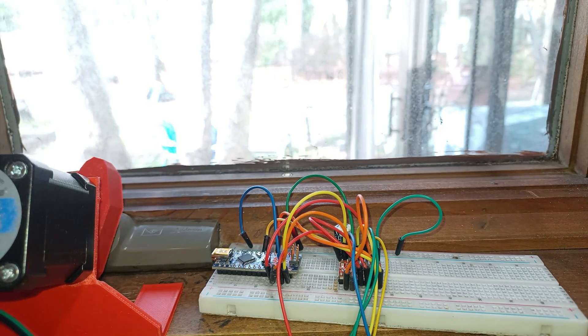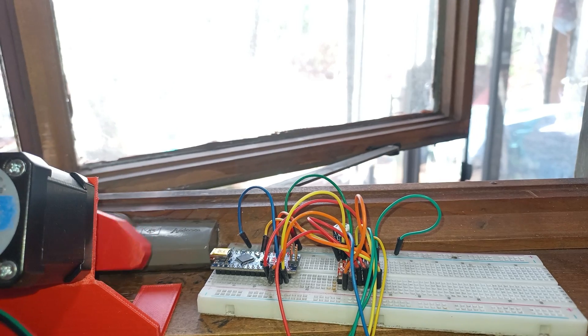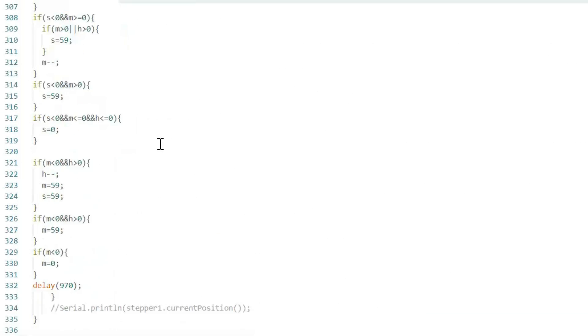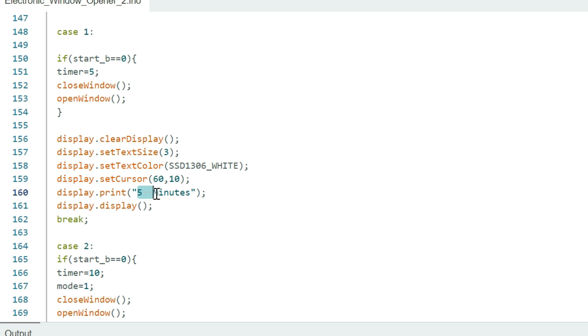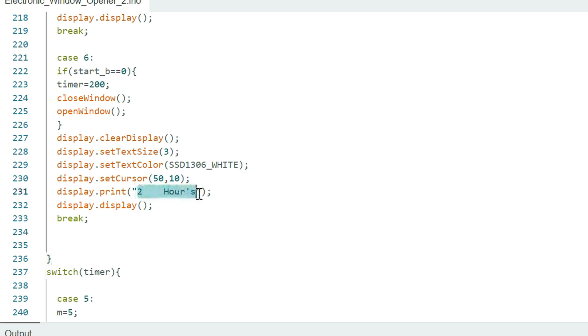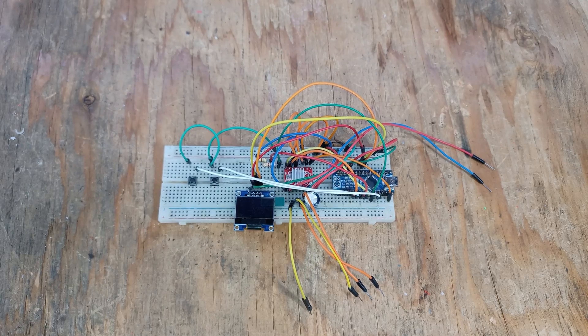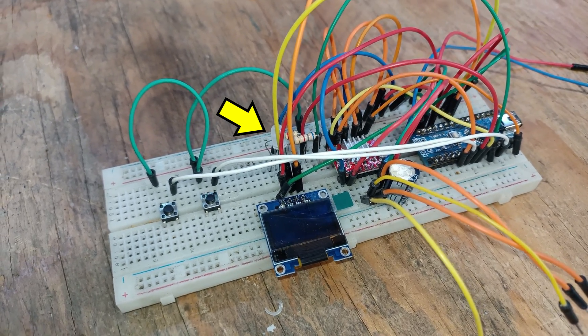Now this is nice, but it's not exactly what we wanted. So after 5 hours of coding, I came up with a 335-line masterpiece. In this code, I've put in a programmable timer which allows us to set the timing from 5 minutes up to 2 hours. And for this code, I've put together a more advanced electrical prototype consisting of some buttons, a display, and an RGB LED.